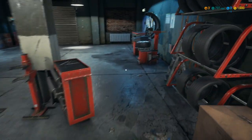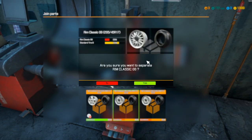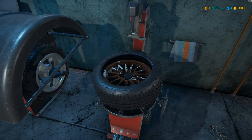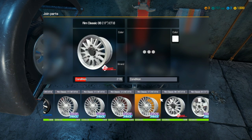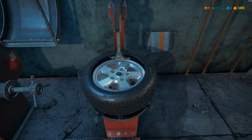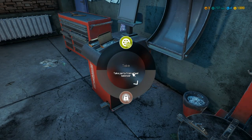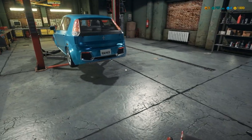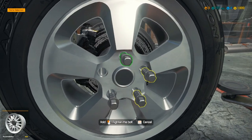There we go. Alright, back. Let's get this rim. Separate. No, no, no. Separate. This one, yes. Balance that one. Multitasking! Right, remove this one, add this one. There it is, yes. Right, let's quickly add this one over there. Yes, separate. The last one, yes. Oh, I got stuck by my own toolbox. There we go.